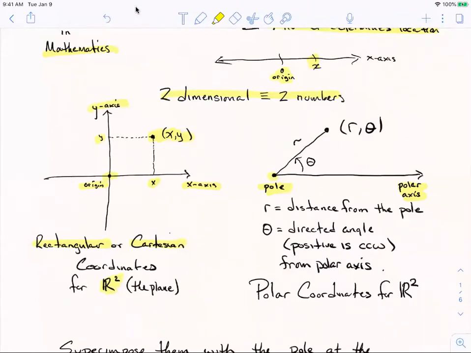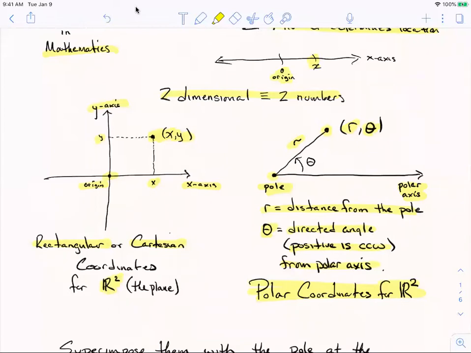And then given a point in the plane, here are the two measurements that we're going to make. One of them, r, the number that we'll write first in our coordinate system, is just the distance from the pole to your point. So we'll call that the polar distance. Theta is an angle. It's a directed angle, the usual direction, positive is counterclockwise, from the polar axis to the ray through the point. So these two numbers together, the polar radius and the polar angle, also determine the location of a point. So they're an alternative coordinate system, and we call that coordinate system the polar coordinate system for the plane.